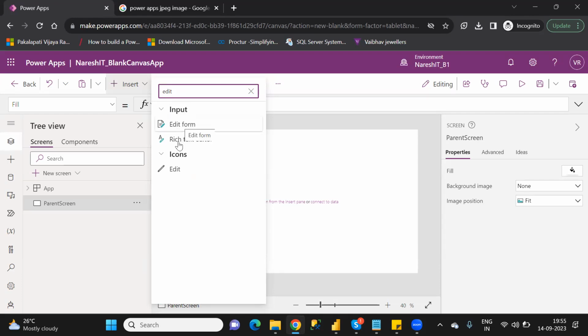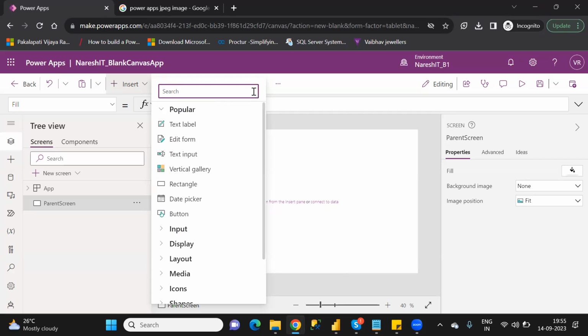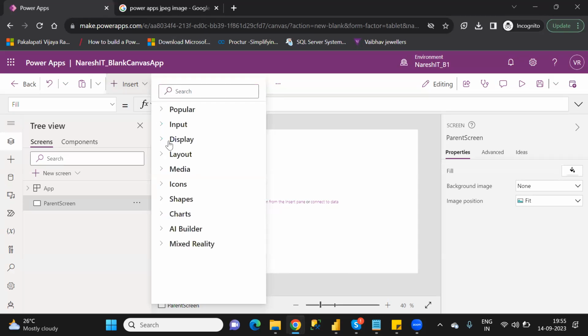You will have Edit form, and you will have Edit icon also. So whichever element you want, you just need to search for it in the search box. If you don't know the name, then there is no other alternative; you have to go through each and every category.